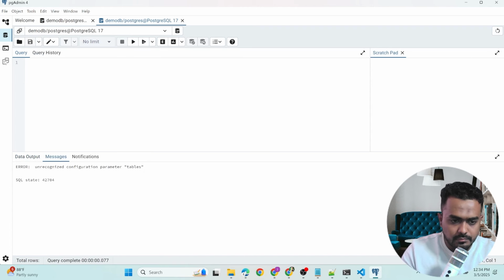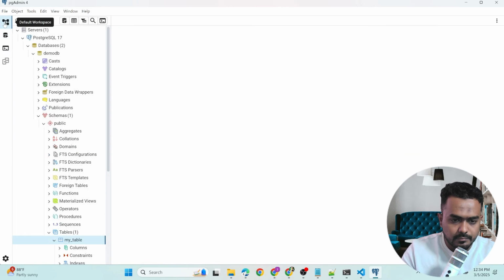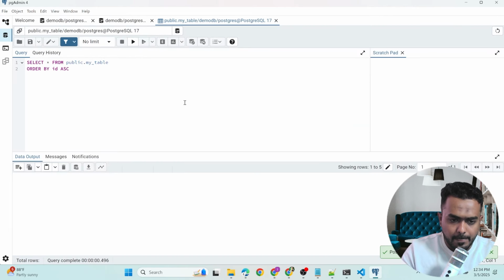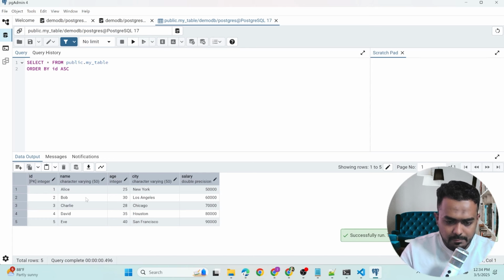Okay, here show table doesn't work. Yeah, so here we have some sample data. You can just create any sample data. Whenever you're trying to connect from the project to your pgAdmin, that is a Postgres server, make sure you have some sample data. Here I've created sample data. You can see we have ID, name, age, city, and salary, and you insert some of the records.